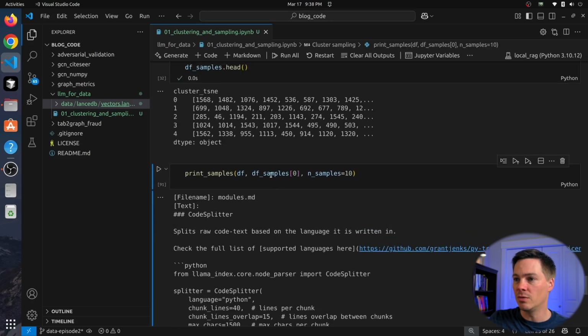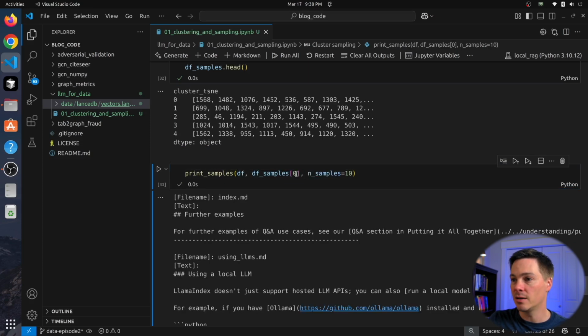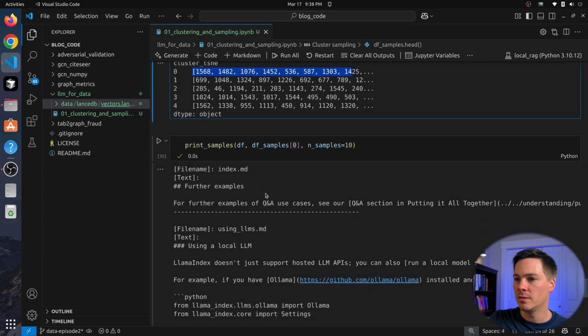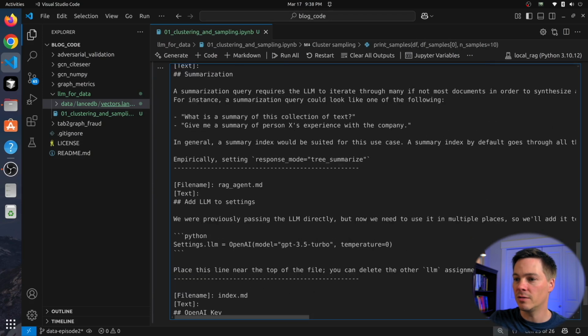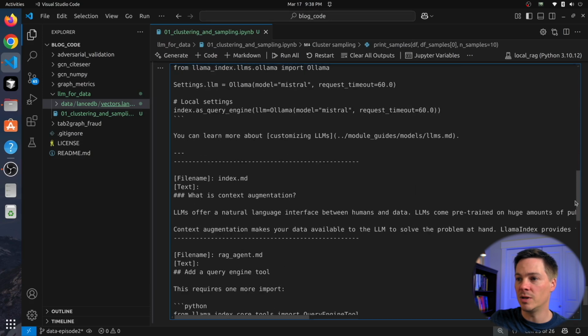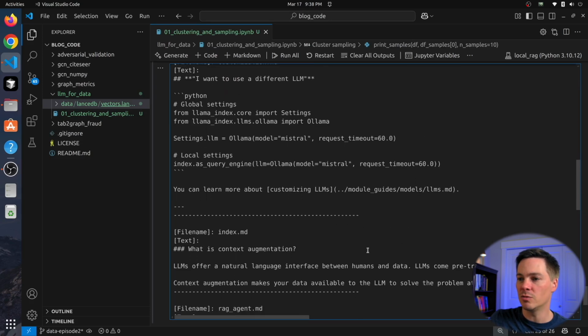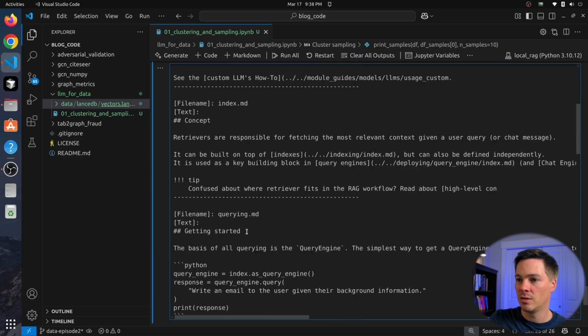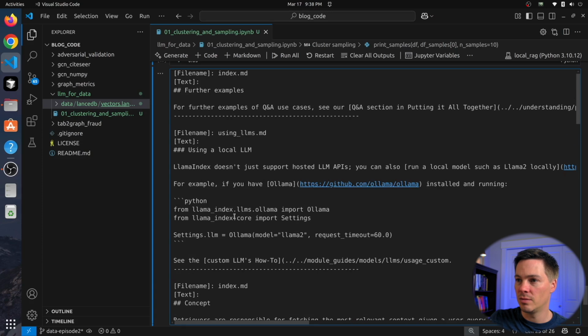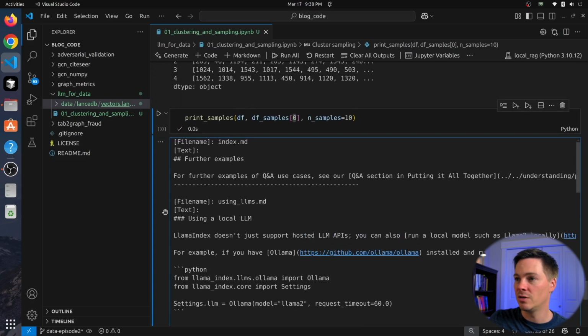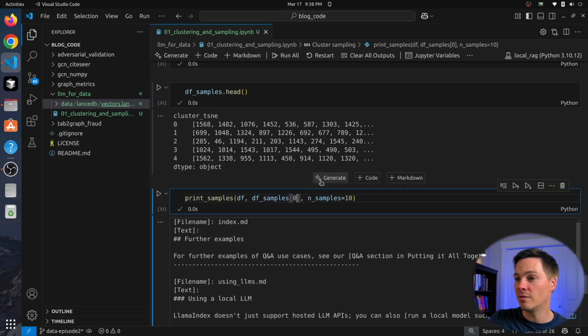And now we can, for example, take our data frame, pass in the indices like this, and then sample from those to see. So let's take a look at cluster 0. And the way I choose cluster 0 is I choose the 0th index here, which passes in these indices. So we see this one is about a lot of things from index.markdown. So it seems to be general information about RAG systems. What is context augmentation? This one actually seems to be a bit of a mismatch of concepts, and it might be a candidate for one that needs to be broken down further.